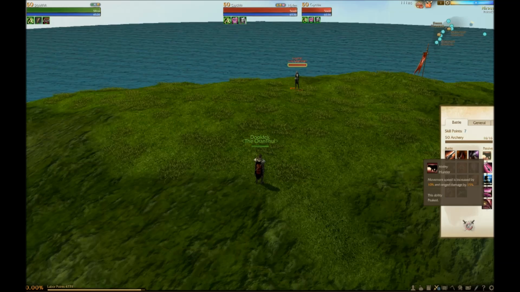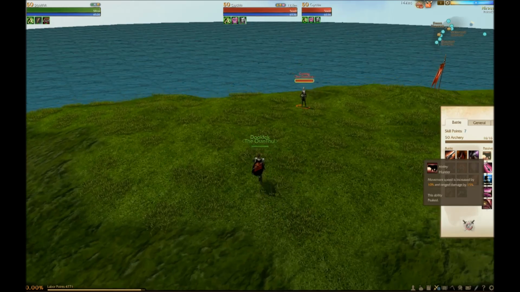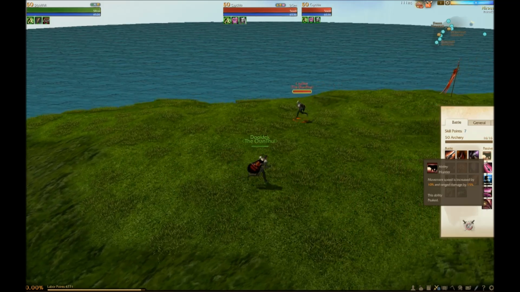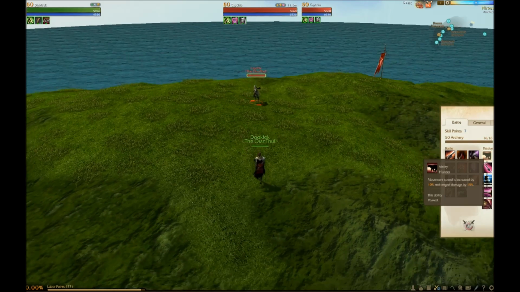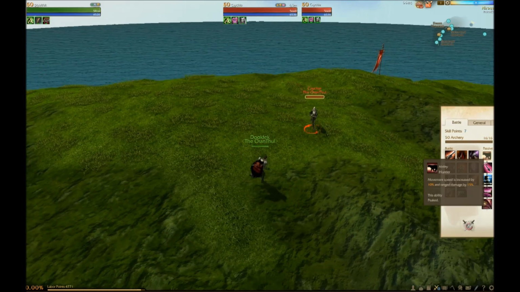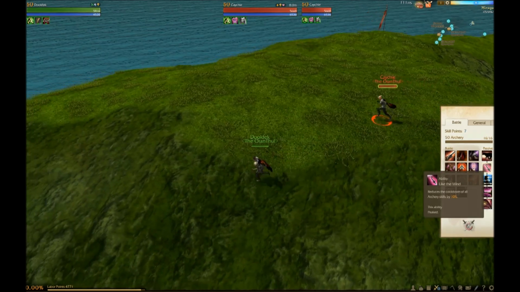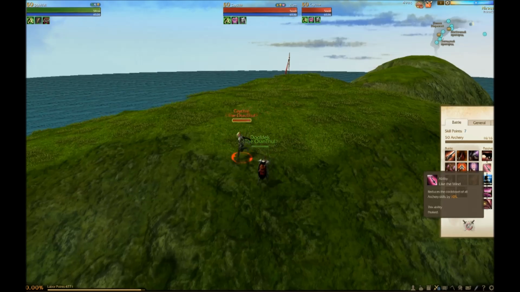First passive. Movement speed is increased by 10%. That's the passive. It's always active, and that's pretty insane. In addition, range damage is increased by 15%. Pretty OP.